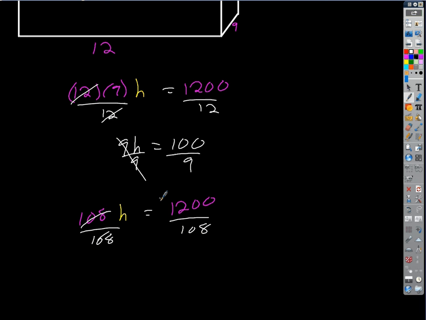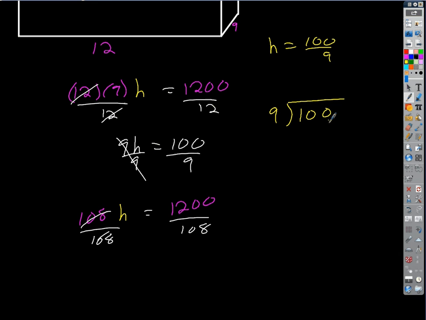Now let's say we want to write this as a mixed number, which we don't normally do, but let's go back to middle school for a little bit. So h equals 100 over 9. How do I divide that out? Using long division. 100 goes inside the division bracket, it's the dividend. And the 9 goes out front. So the denominator goes out front, the numerator goes inside.